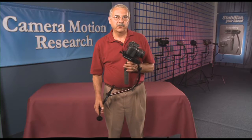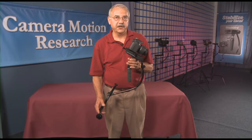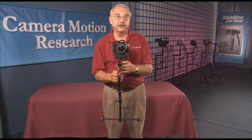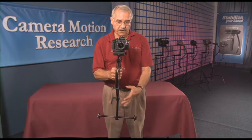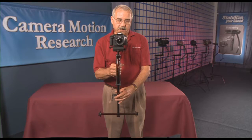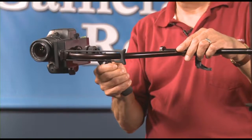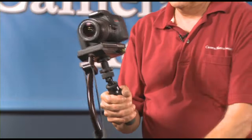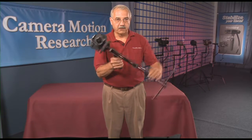Adjusting or trimming the vertical balance to get the right drop time is just about the most important thing you need to do in order to improve your flying experience. What I'm going to do is take a minute here to tell you what drop time is and how to measure it. Drop time is the time it takes when you're holding the stabilizer in this horizontal position and release it until it comes down to the vertical position. So it's the time it takes to fall from horizontal down to vertical.